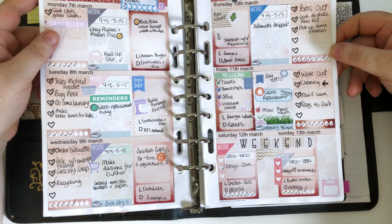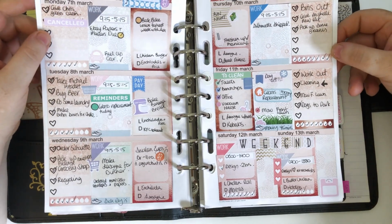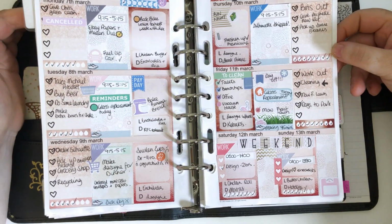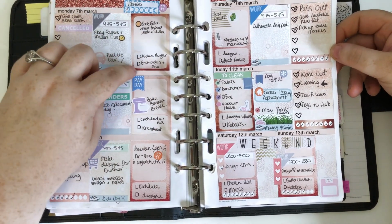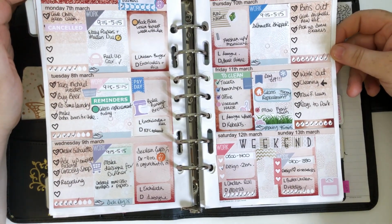Then I made a rose gold one. I actually ended up turning this rough guide of this rose gold and this kind of glitter into a kit. I actually ended up making a kit that worked. But yeah, so I was doing checklist, full box, and then this kind of stuff with appointments for the day, and then lunch and dinner. So I had a plan of what I was intending on doing with this, not that I really did.